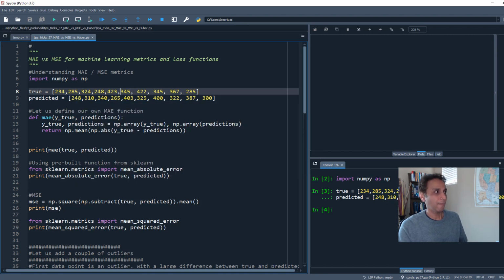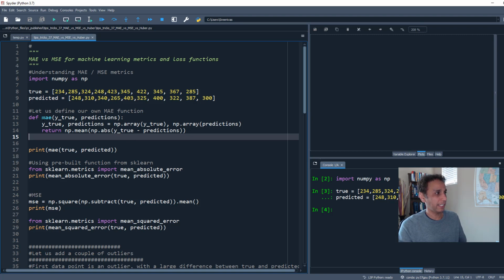So with this, let's go ahead and define our mean absolute error. One way to define that is by just using NumPy, converting your lists into NumPy arrays, and going ahead and calculating the mean. Of course, NumPy provides an easy way of calculating the mean. Otherwise, you have to use for loops to add all of these and divide if you want to handle them as lists. None of us want to do that.